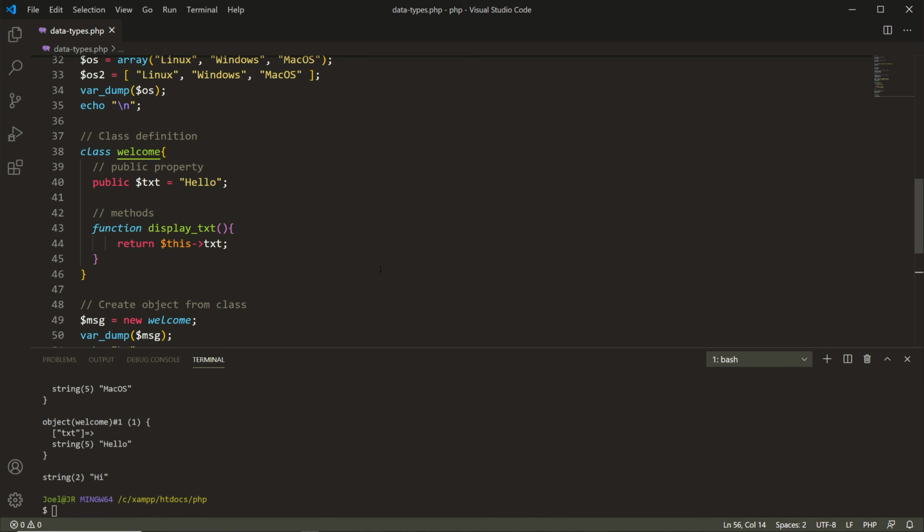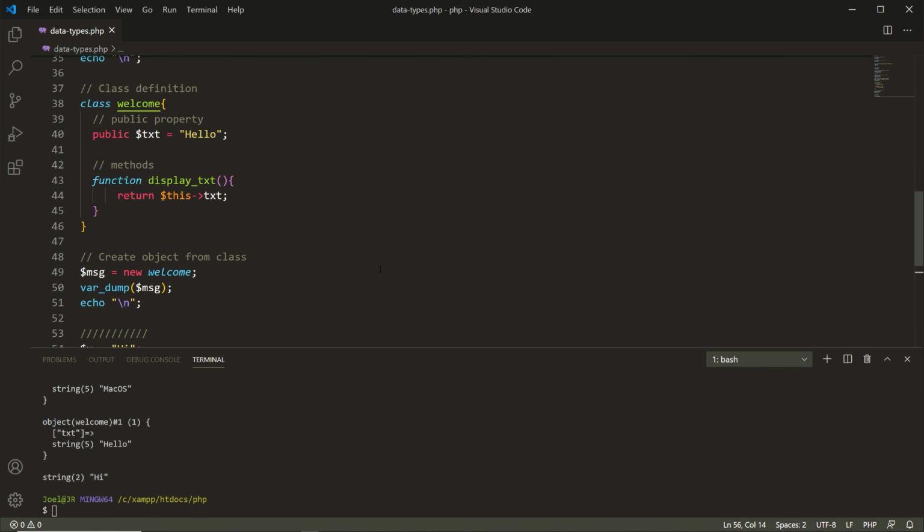Now, the other data types that I mentioned in reference to resources, callbacks, iterables, we're going to be covering those more in depth in the upcoming videos, especially when we start talking about functions and when we're talking about arrays. That's where callbacks and iterables are going to be very helpful. And then when we're talking about databases, or even sometimes functions, that's where the resources or the references will be when we talk more about the resources data type. Let's go back to the browser.